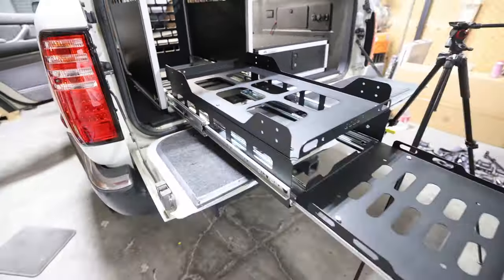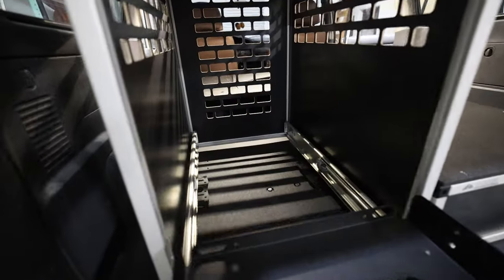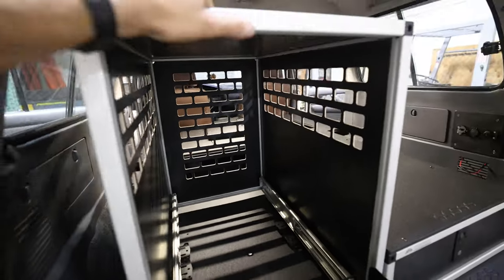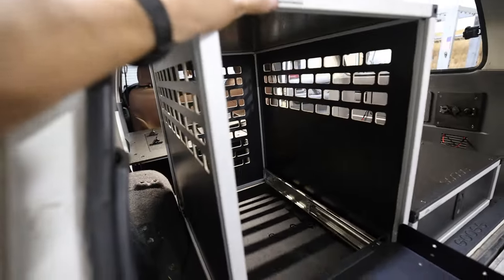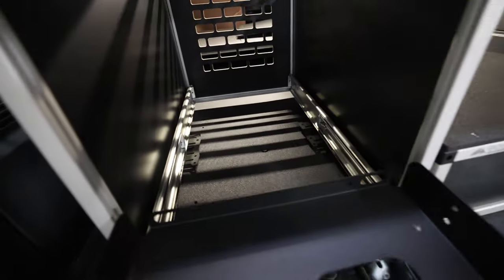Right now we do have this fully extended, and if it wasn't for the brackets that secure it to the base plate, this is what you would have. So Goose Gear did a very good job.